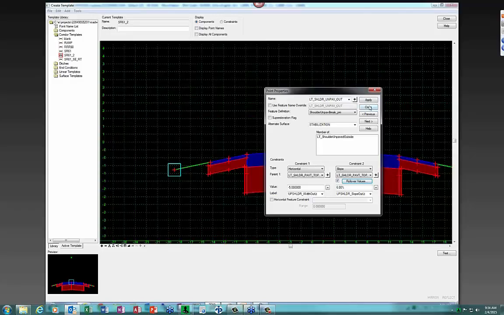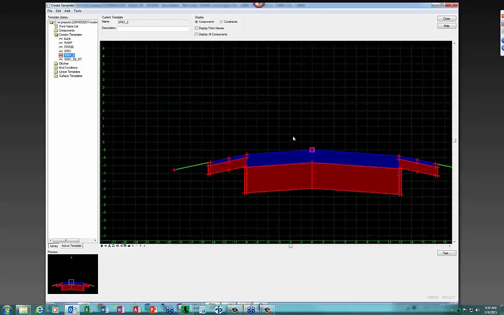Now, it may not apply to every situation, especially when you get into the higher superelevation rates of 9 and 10, in which case you may have to go in and create a separate control line for these. But we've done that in the past, and I've got webinars on doing that. The old tools. We'll just have to create some webinars for the new tools. But this will handle most of the larger radiuses and lower speeds. It may not handle all the situations. That's just a little bit about the template controls.